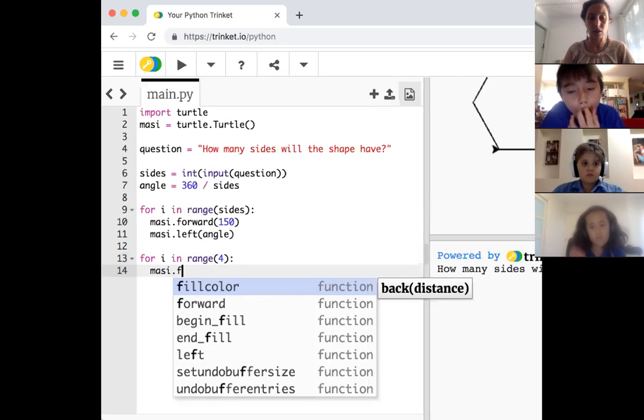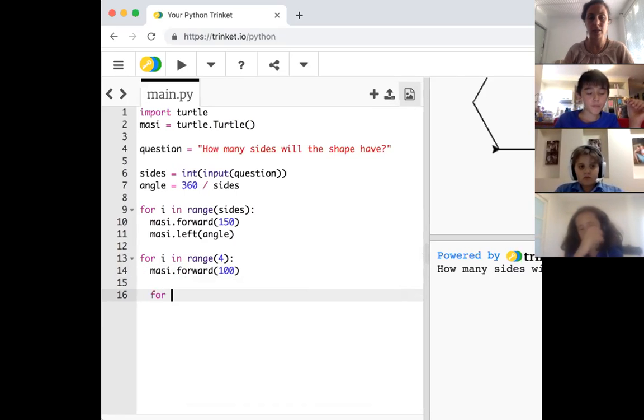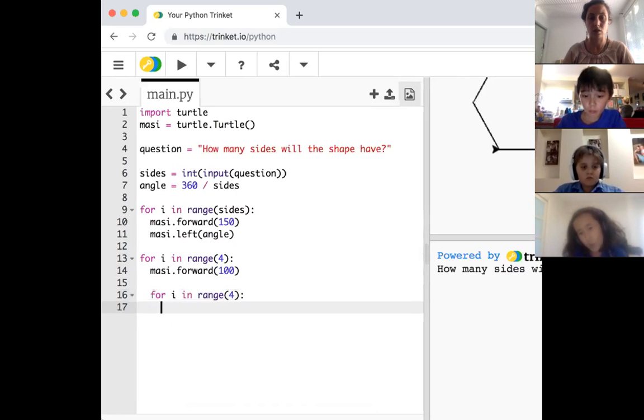Say just easy, let's see, forward 100 times. And then again use for in range 4, and say again forward 100 times.